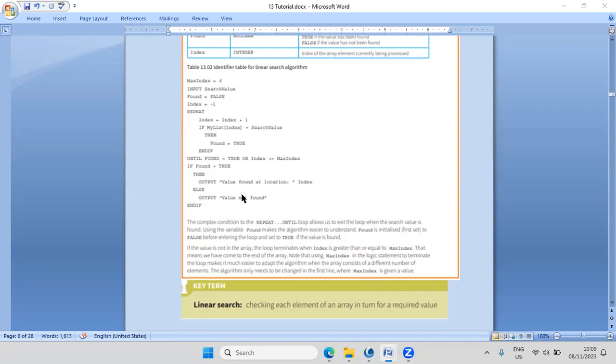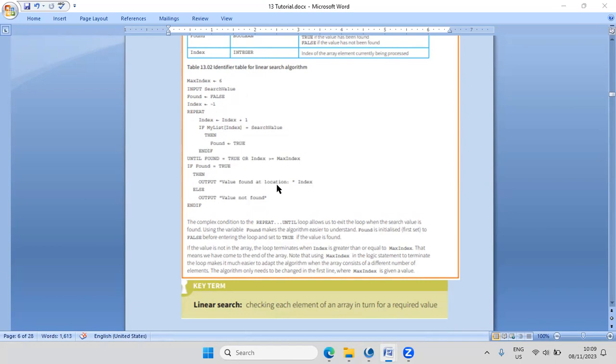It goes on. After the loop is over, we'll check whether found equals true. If found equals true, then you know that we have found it somewhere. Output: value found at location, and the index. That index value where we stopped, because when found becomes true, this will exit the loop.